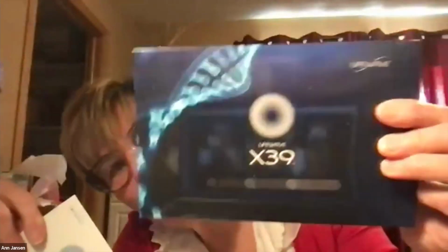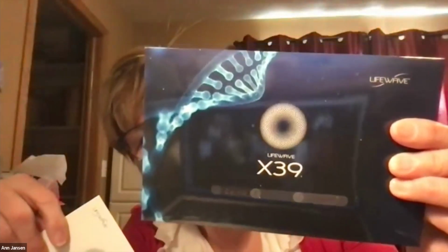Awesome. I'm actually going to start with X39 because that's the order I have on my little list here. So Karen asked me to speak on the X39. And like I do with everything, I dug into it more than just the piece of paper that we always use. So here's the X39, how it comes. It comes in this package, and the X39 and the X49 both come inside, and it allows them to give us a little bit of information there.